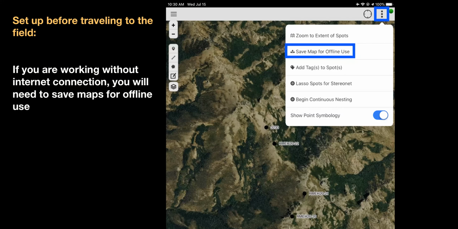And then the other key thing is making sure to save all your maps for offline use. And remember that you're going to have to save each type of map separately. So it does take a decent amount of time. And especially, I can say I was working with 2 iPads. One was about 5 years old and it did have problems with this and kept crashing. And so it just went really slowly, versus the newer iPad did fine, but it does take a long time to kind of add all of these in and make sure that you're happy with them.